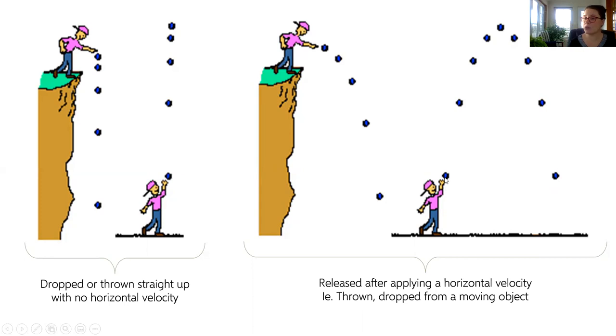Or maybe we bat a ball up in the air and it follows a parabolic path, that's the shape of that curved trajectory. So it goes up in the air and then comes back down. How do we handle those? Because it's not only moving vertically, but it's also moving horizontally. So we have motion in 2 directions. And as you can probably guess, we're going to deal with a little bit of vectors.